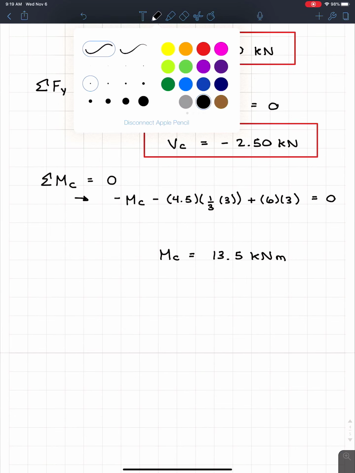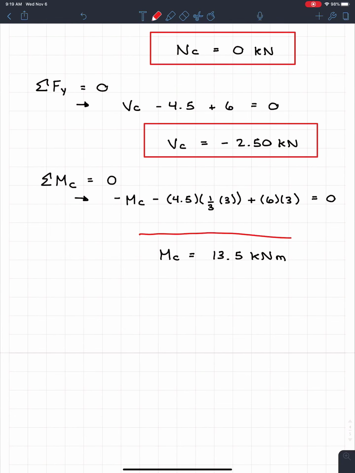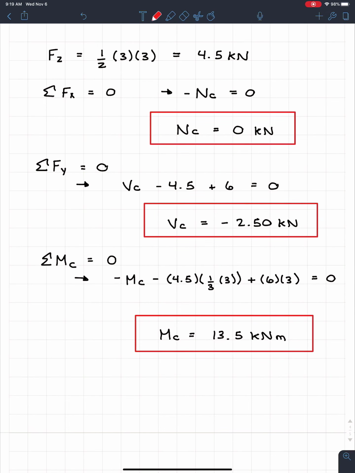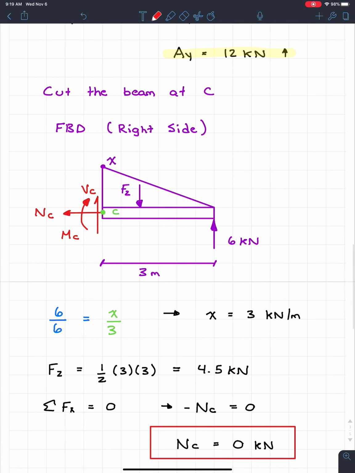So I got a positive answer. I'm just going to leave it positive. I don't have to change anything at all. And that's what's really, really nice. I know it's kind of confusing for you guys at the start, because I know that your heart's going to tell you, oh, something needs to change. But it doesn't need to change. You just leave whatever answer you get the same, and the reason why, again, of course, is because we used a very, very specific sign convention based on where we cut.